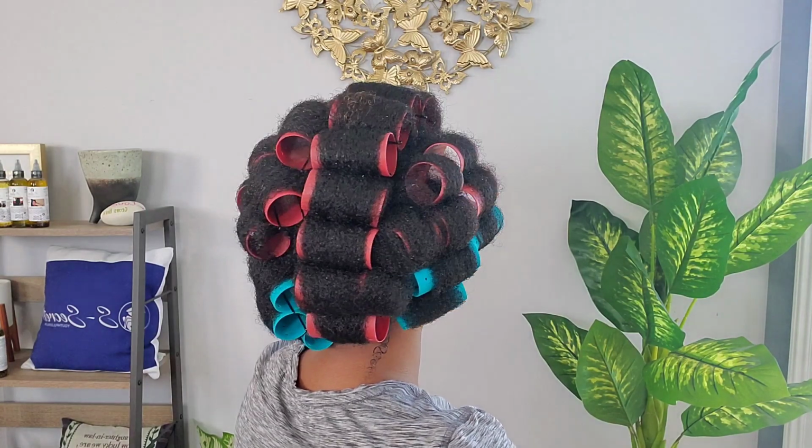Okay family, so this is how my hair is looking. We are done putting all the rollers in. Let me just turn around for you guys to see how the back is looking.